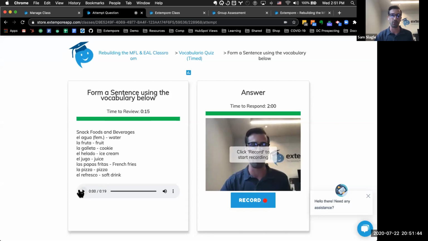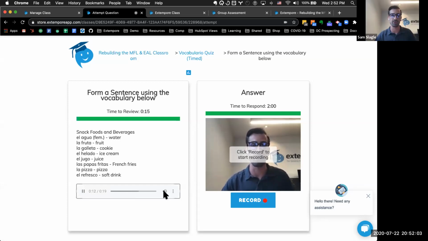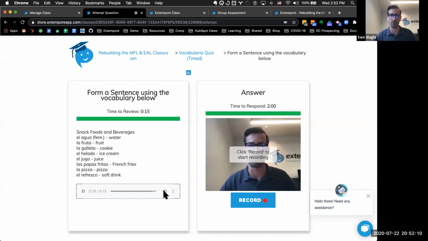Again, if we do have audio or video, the time to review is not going to begin until we've listened to that entire audio or video. So I'm going to start playing it now because I know I'll be the only one hearing it. Another thing to note is that we disable the controls. I was going to say, I love that anti-Google Translate feature. That's brilliant. Yes, yep. So we don't want them to be able to rewind, pause, or play.